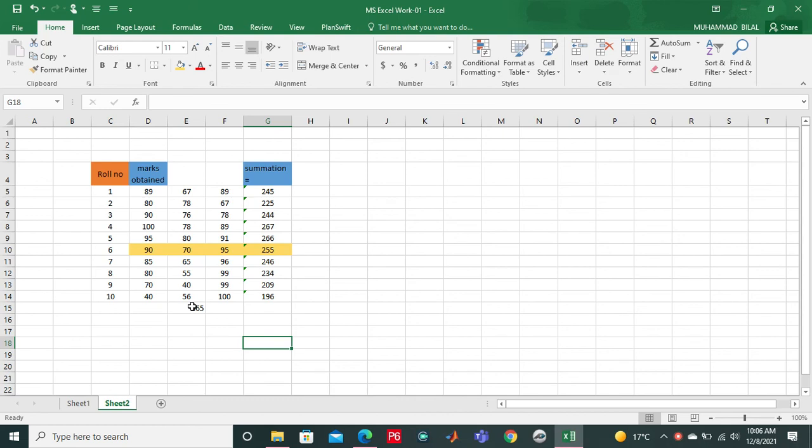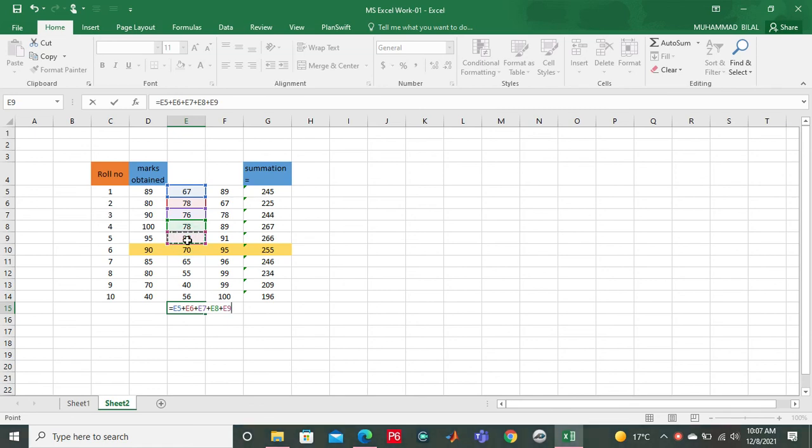Now if I want to add columns by another method, we will simply add first this one, then a plus sign, then adding this one, then adding this column number, this one. I am selecting by adding a positive sign in between them. This one, this one.